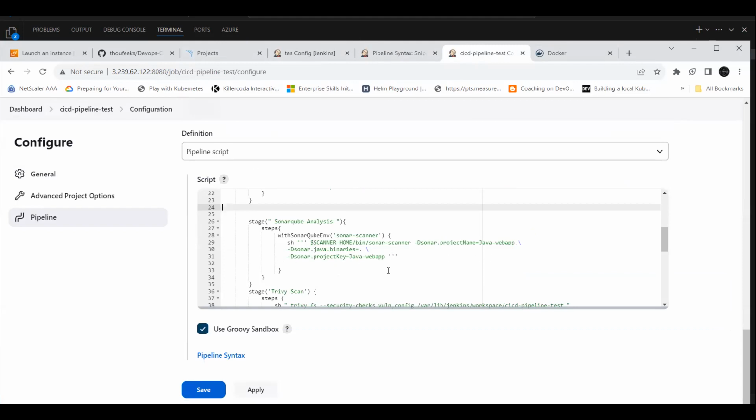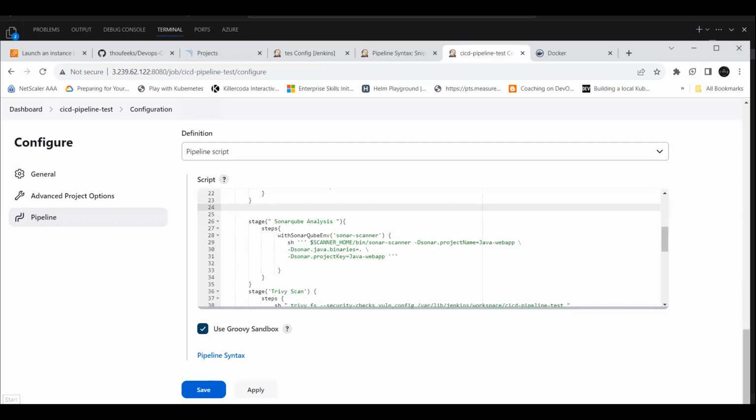Got it. Are you going to give this pipeline code to us, or we need to do it on our own? I will share the pipeline code. No issue. Sure. Thank you, sir. But you know how to do these things.